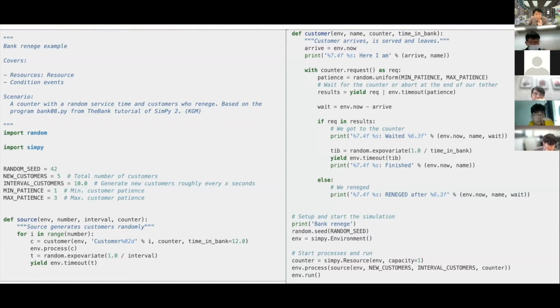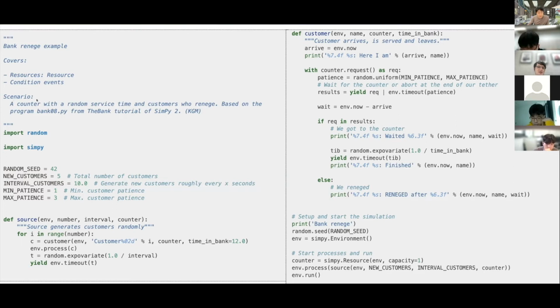Samuel, how do you pronounce this word? Renege. Yes, right. Thank you. Renege, bank renege example. And this example covers the resource and includes the conditional events that we just studied.